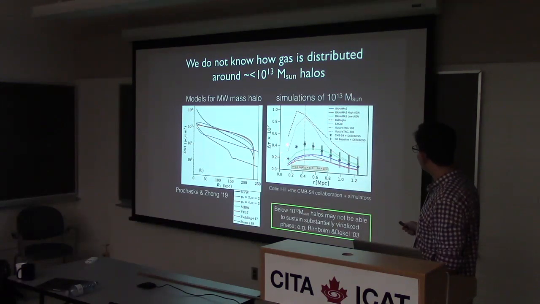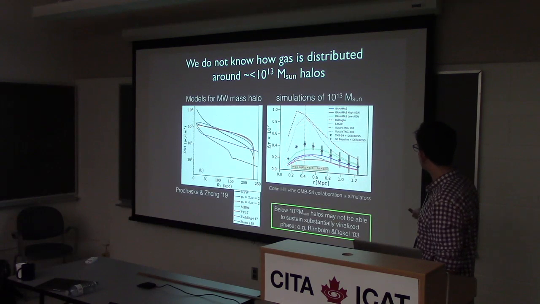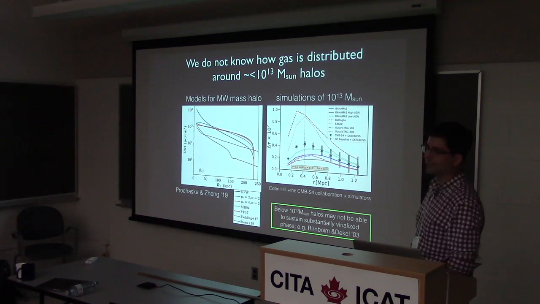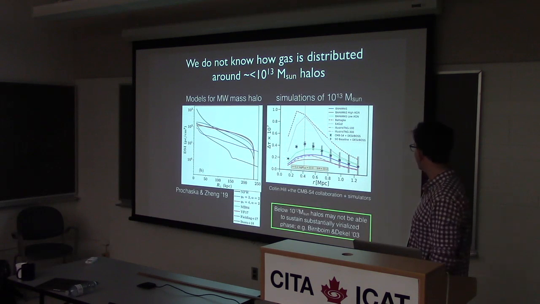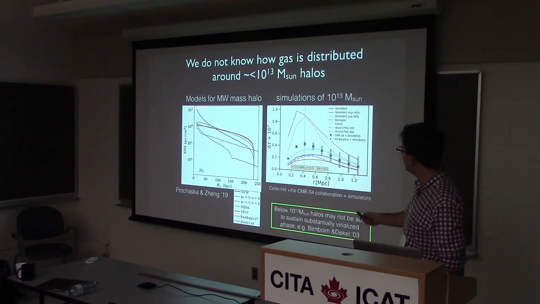And in fact, even if I did the integral over these curves out to, this is the virial radius, so this is 3 virial radii. In some of these simulations, the total mass is not conserved out to 3 virial radii. Some of these simulations are kicking the gas out really far, which is kind of amazing. And this is a compilation.